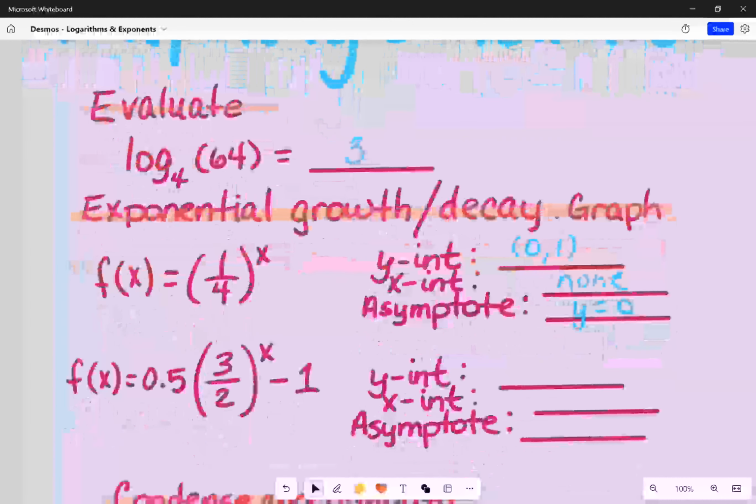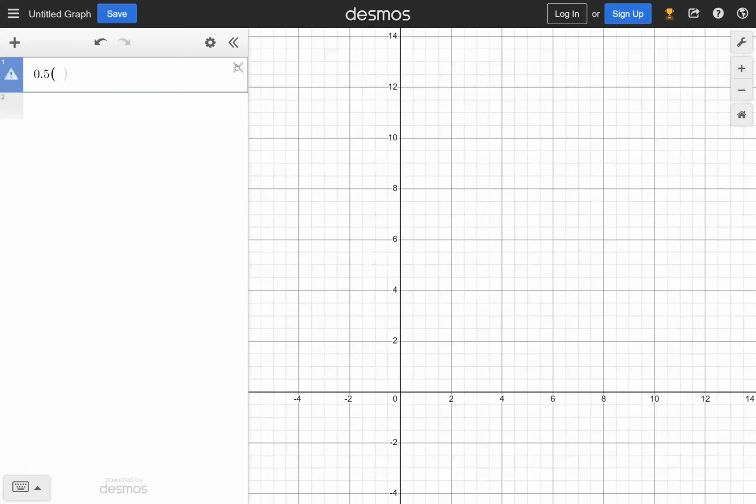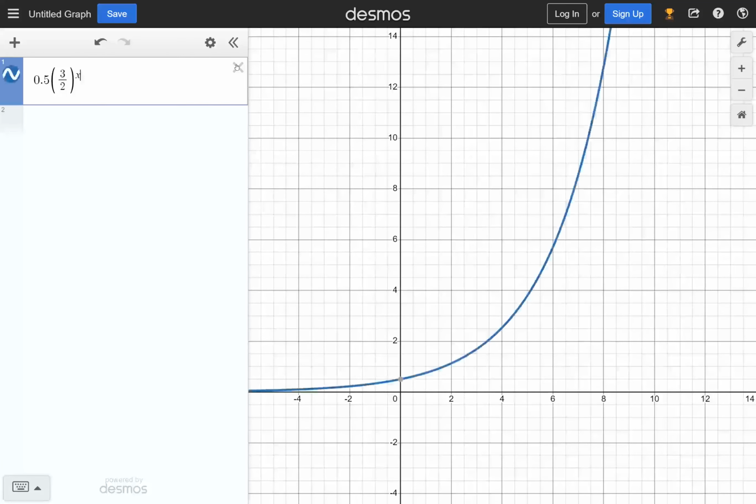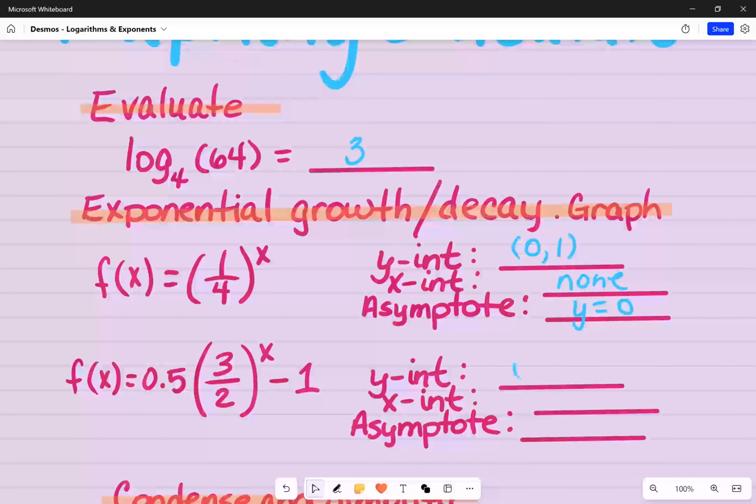So the next one, I am going to go back and delete what's shown. And I had 0.5 times 3. Again, if I hit the backslash, it's automatically going to give me the fraction, arrow over to the right. And now I want to raise this up by hitting Shift 6 to the x power, right arrow over to make the number big again. And it was -1. And now once I look at my graph for my y-intercept, if I click on the point that's on my y-axis, it shows me where x is 0, the y-intercept is -0.5. So I'm going to go ahead and notate that. When x is 0, y is -0.5.